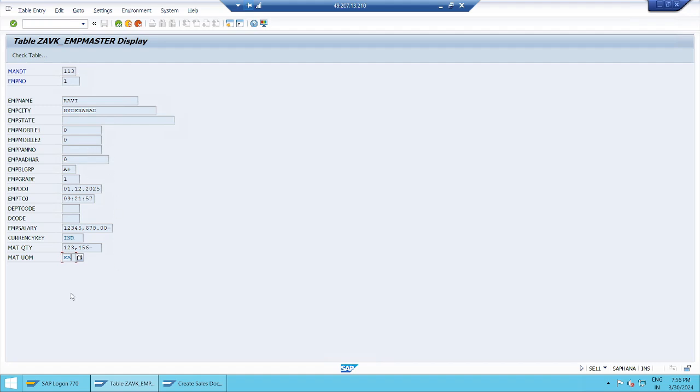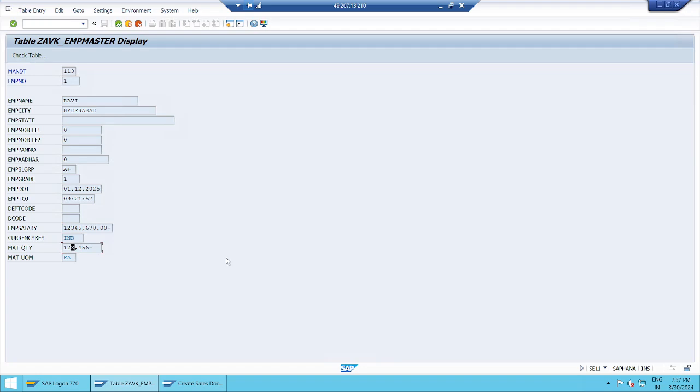Because with an SAP screen you might be confused, but our screen you are familiar with, right? Why do certain fields have F4 and certain fields don't? Because the name doesn't require F4. We don't choose employee names from F4. City might require F4, might not. Salary doesn't require it because you type 1, 2, 3 digits. Quantity also doesn't require F4.